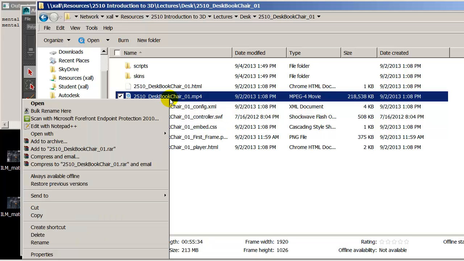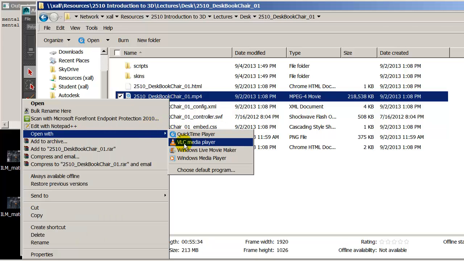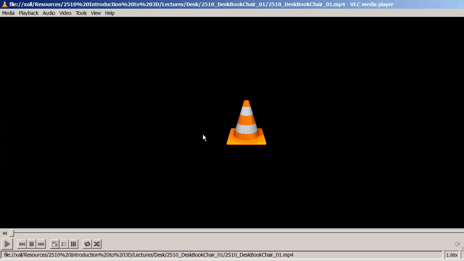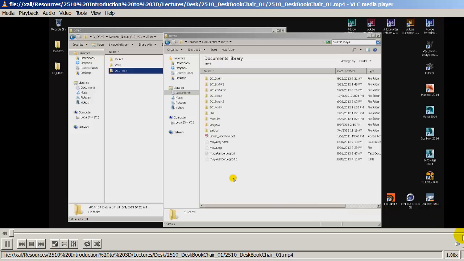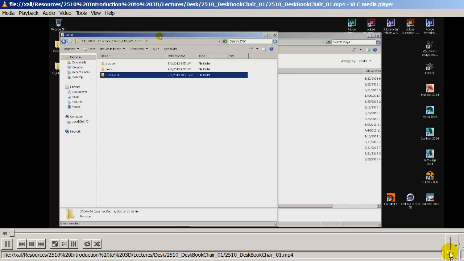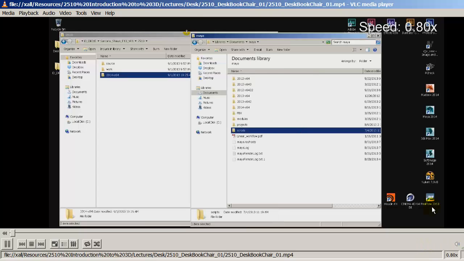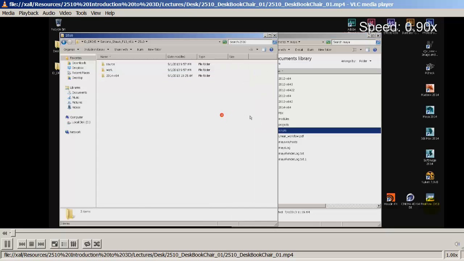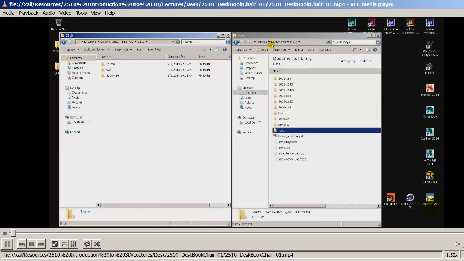Now, I'm also recommending that on the computers, I believe we have VLC. If we don't, download VLC, install VLC if you want to use it. This is my favorite player for videos, and I'll show you why. So, this is me talking. The first thing we need to do is we need to copy our preferences. You can slow it down if I talk too fast, or you can speed it up if I talk too slow.